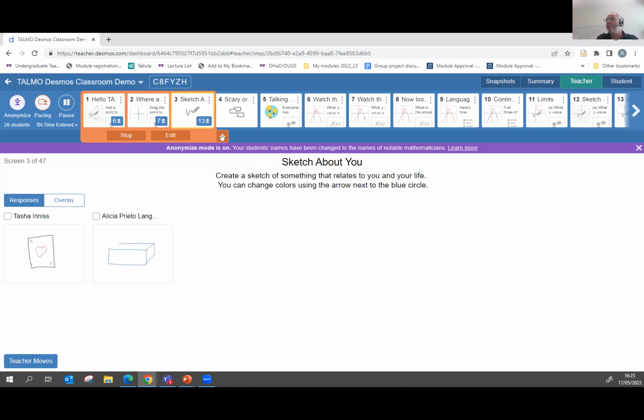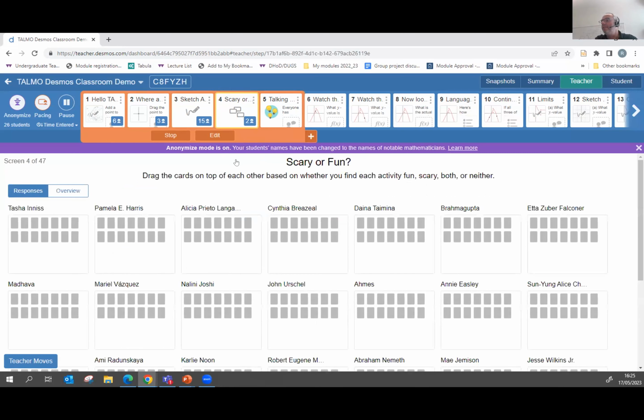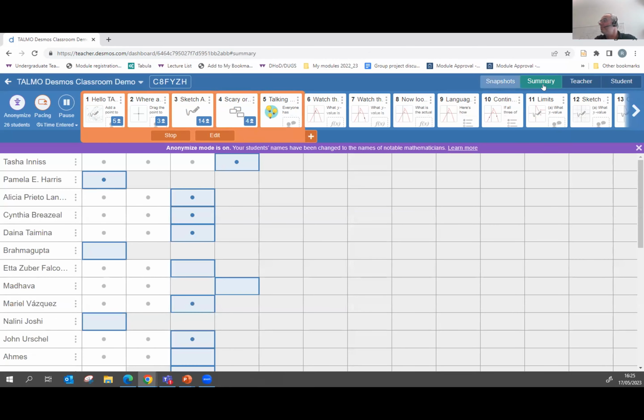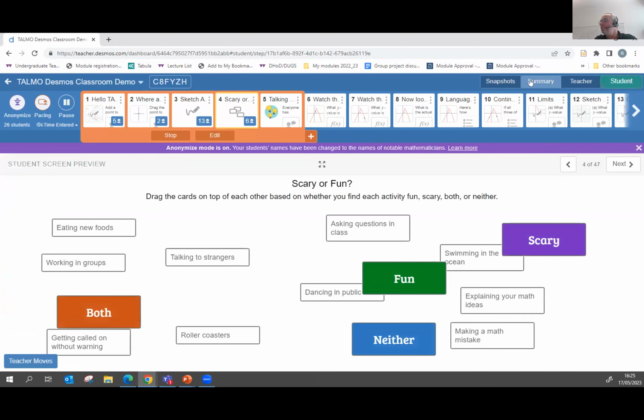So the next thing I'm going to do is enable you to have a look at a couple more slides. So I've now freed up the next 2 screens where you can ask the students and get an idea of whether they're likely to ask questions and explain ideas.